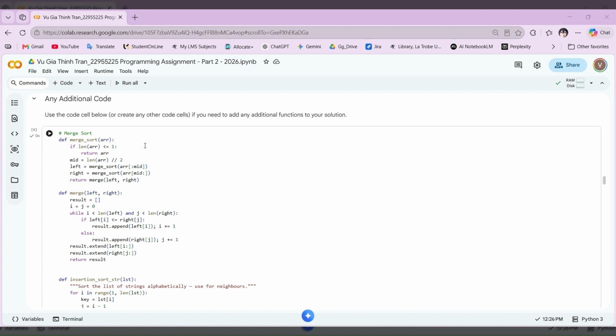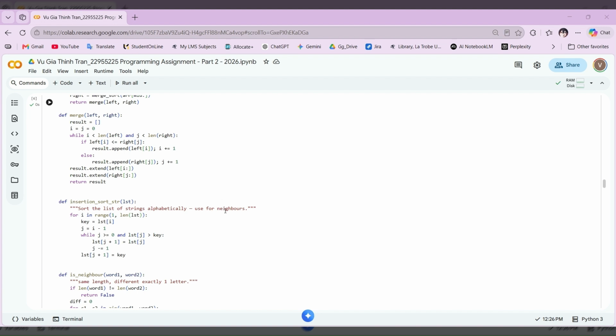The sort function divides the list in half recursively until we reach single element arrays. Then the merge function combines the sorted halves back together in order. For 10,000 unique words, merge sort needs around 130,000 comparisons compared to roughly 100 million in bubble sort.